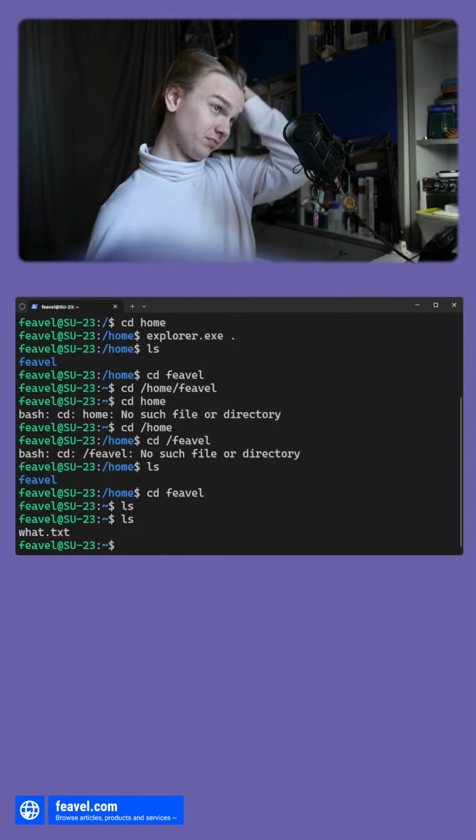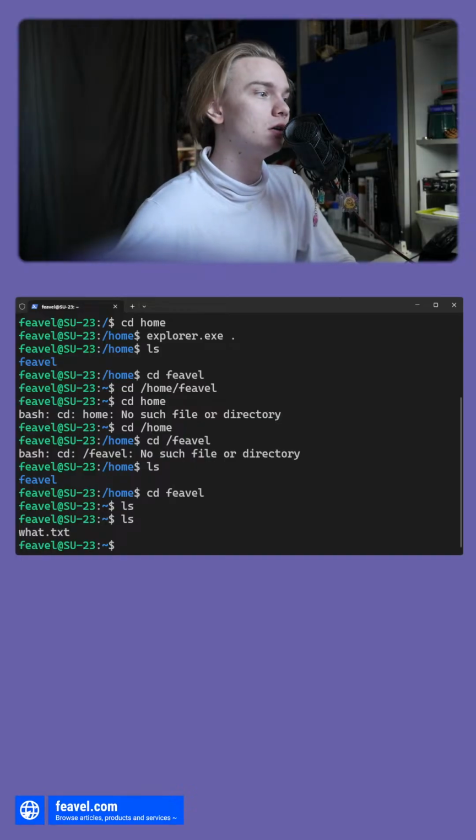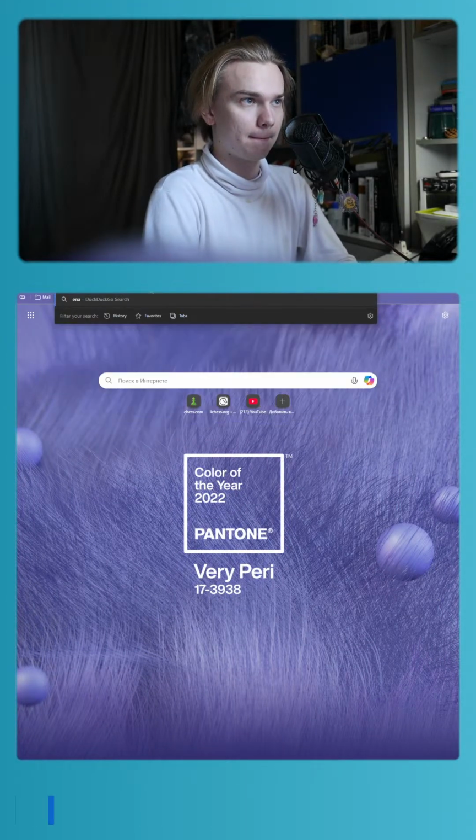So this is not good. Let's enable showing the file extensions.